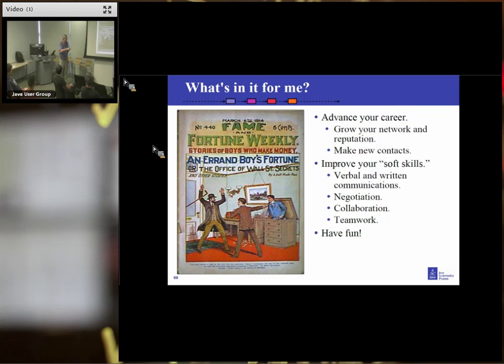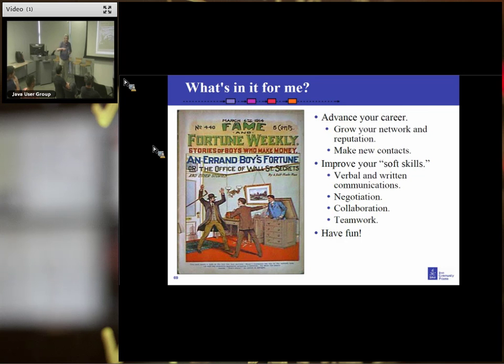She was hopeless at the rest of this stuff. She never worked as part of a team. She had no concept of all the other stuff that goes with building real software. So those are the skills that you learn when you participate in any kind of collaborative activity. It doesn't have to be the JCP, any kind of standards organization, any kind of open source organization. You have to do stuff collaboratively with others, and you learn all of this stuff.